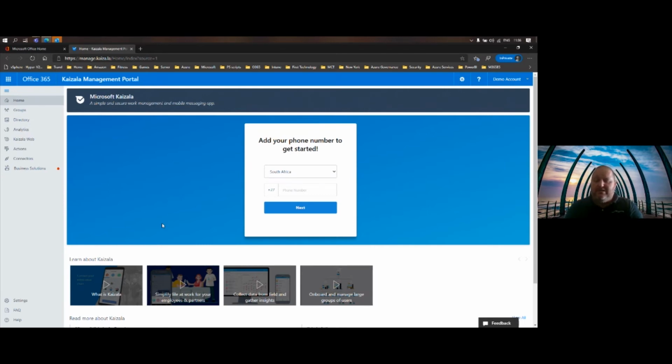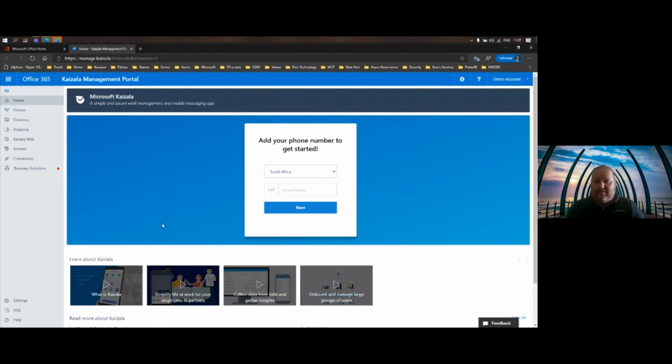Yes, Teams can be used as a chat application. You know that you can get Teams on your phone, like the other applications I showed you earlier, and you can use Teams as a chat application. It's quite a heavy application on your phone, meaning that there's a lot of stuff happening around it. But if you're looking for a WhatsApp replacement or a Telegram replacement that's company specific, I suggest you use something like KwaZulu. KwaZulu is built into your licensing, and you can use it very similar to WhatsApp.